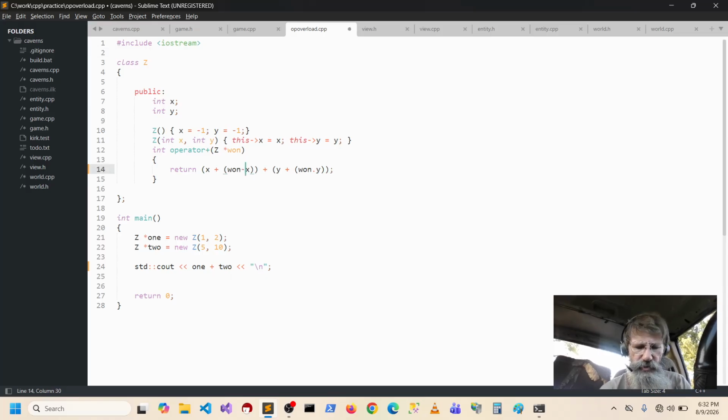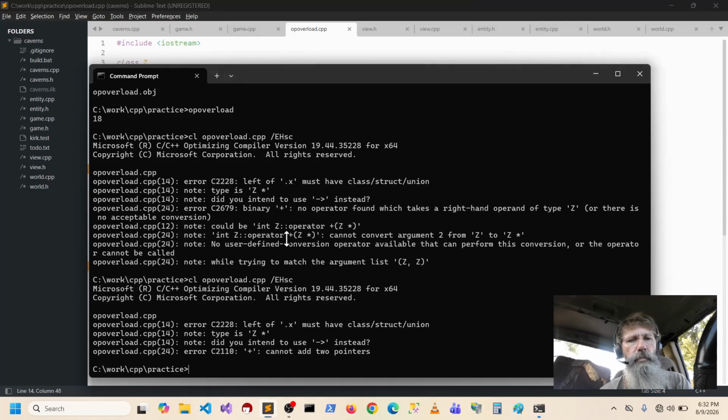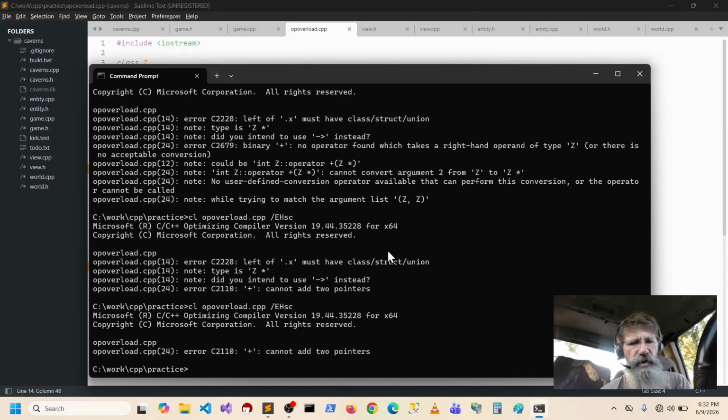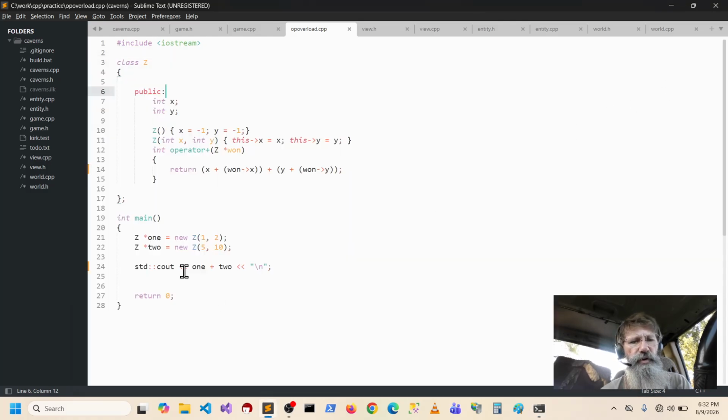So I got to use pointer notation. Cannot add 2 pointers. And that's on 24 here. So see, because it's a pointer, that's why.